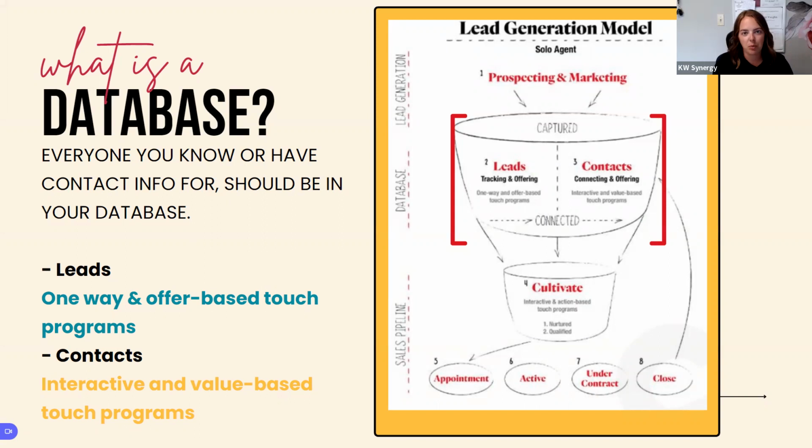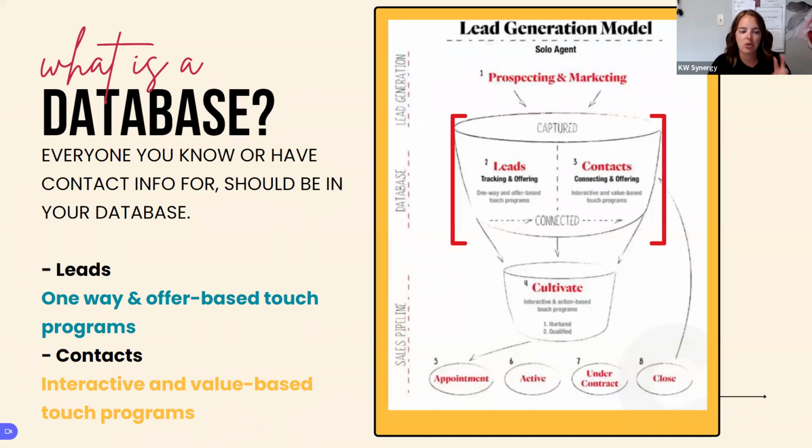Often we don't think about the big picture of how you can help people in other states and other cities. With Keller Williams, you have that connection, so don't cut those people out just because they're not in your area. Anybody you have contact information for, even if it's just a phone number or just an email, start with something, and then there are tools you can use to help bring that information up to the score that we want.